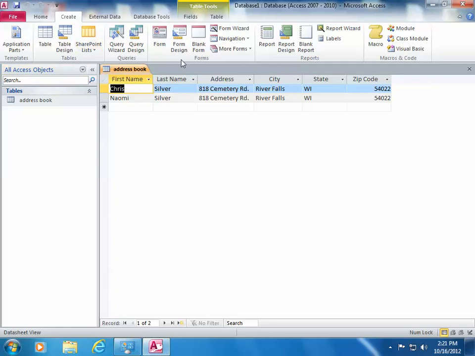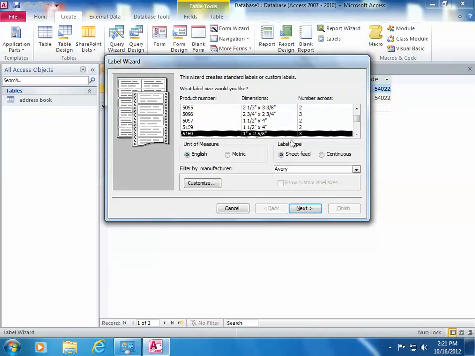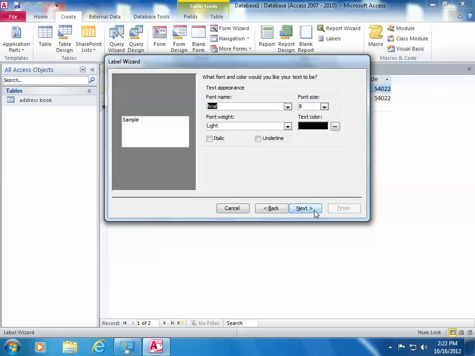Create, and one of the things that you have to create on this first assignment are labels. And we can do a 3 across mailing type label. There's many options here, and a lot of the product numbers align with manufacturers of these labels. We're going to use Avery 5160, which is the standard mailing label. You can just go with that. That's what comes up automatically.